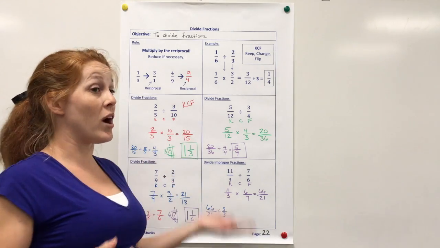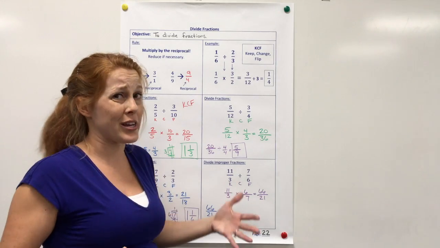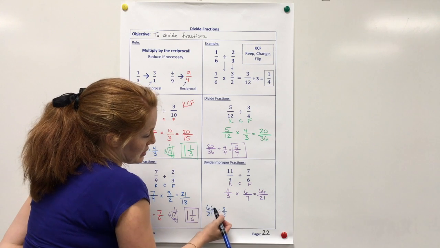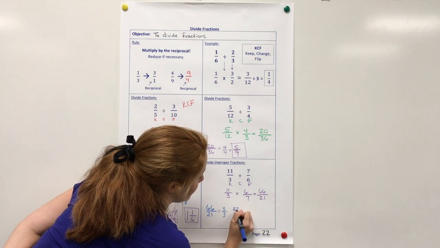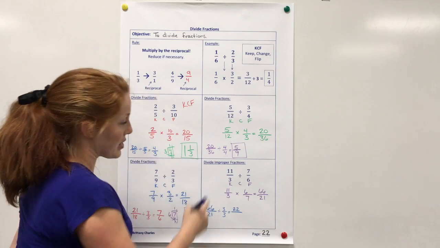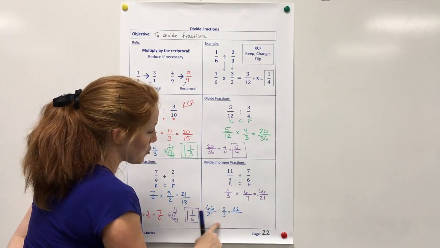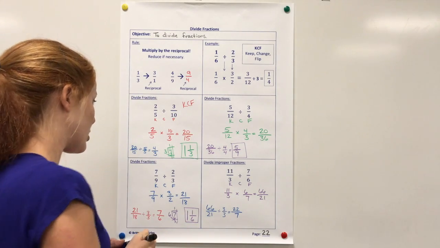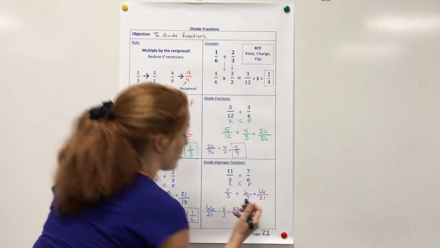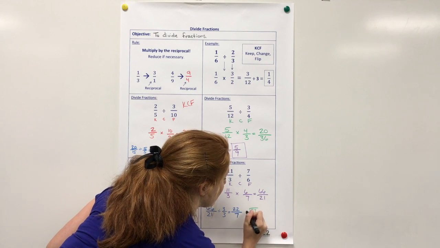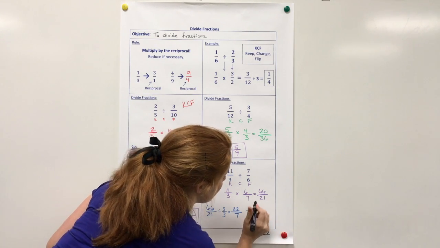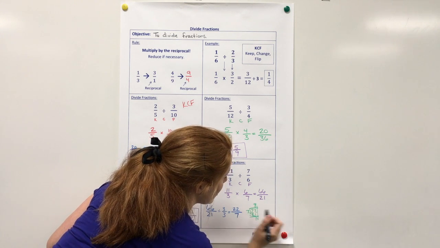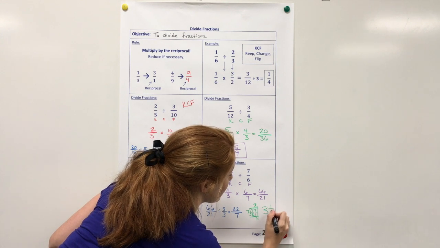Even if you can at least find one thing you can reduce by, you can always check and see if after that you can further reduce. So 66 divided by 3 would be 22. And again, you can always divide to the side if you need to. 21 divided by 3 would be 7. Well, again, I'm left with an improper fraction, so I want to change that to a mixed number. That's going to go in 3 times, which is 21, with 1 left over. So do 3 and 1/7.